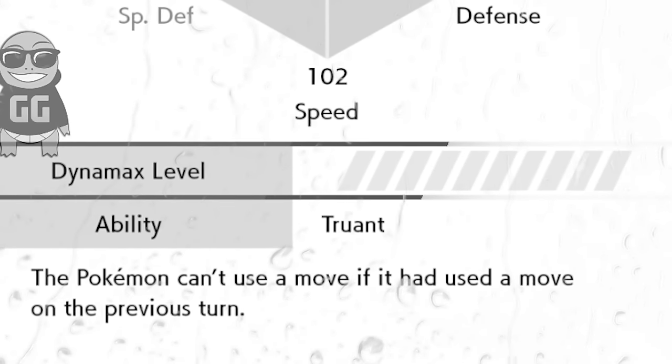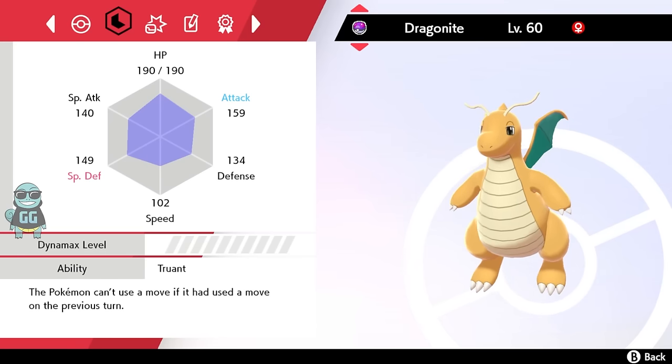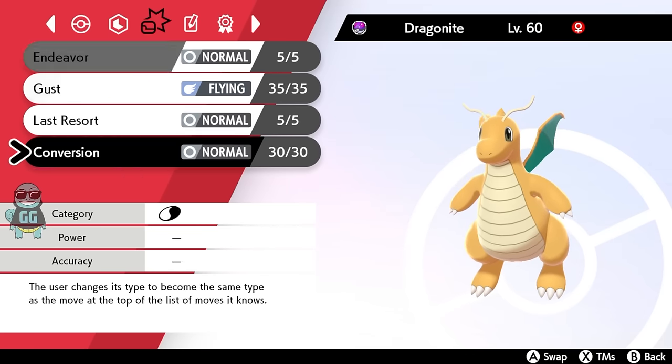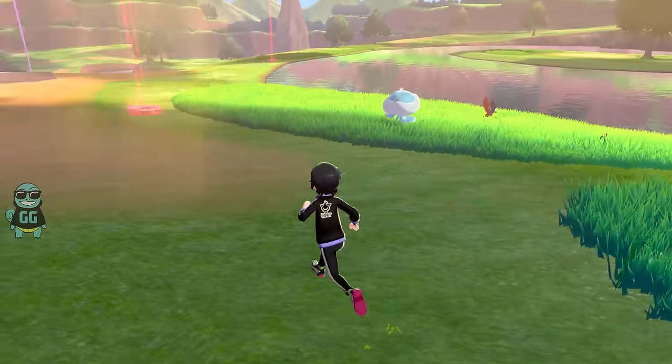Be a decent Dragonite. Okay, Dragonite with... Oh my gosh, no way. Dragonite with Truant? So we can only move once, and then we have to skip a turn. Okay. Endeavor. Gust. Last Resort and Conversion. This is, oh my gosh, that is so bad. Somehow worse than an Escavalier. Okay. Wow. That's not Lance's Dragonite, that's for sure. That's wild. I can't believe Dragonite was such a letdown.